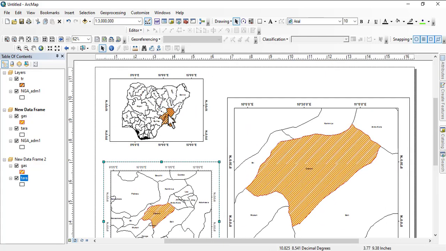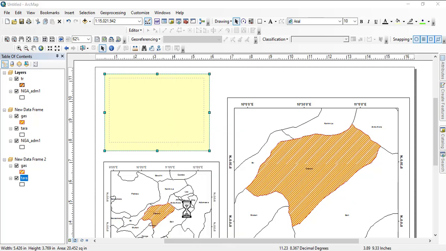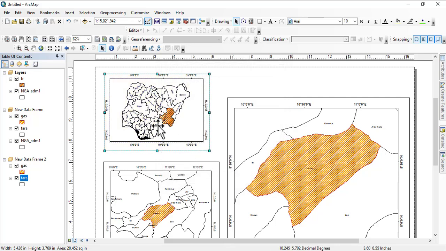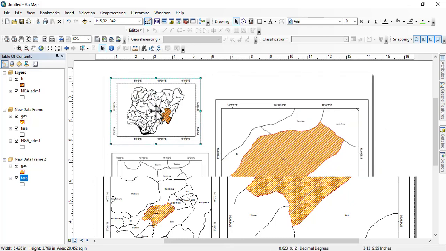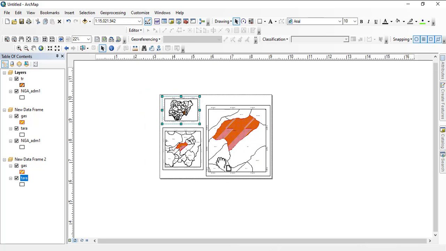Do the same to this. Now we have this done.